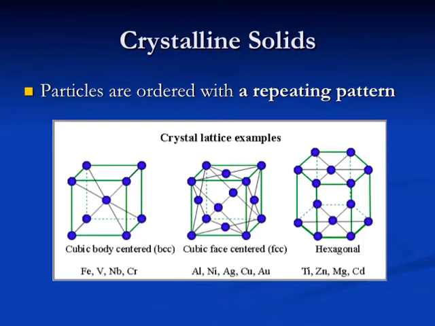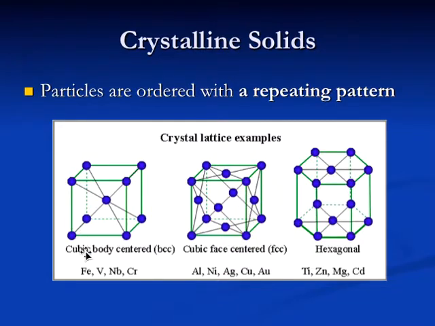But crystalline solids, which most solids are, have a repeating pattern once you get down to the lowest level. So these are all examples of metals. Since they're metals, all these would be atoms at this lowest level. But let's say it was an ionic substance like salt, we'd have ions here. Or if it was a molecular substance like water, we'd have molecules at each of these. But regardless, anything that's crystalline has a pattern to it when you get down to the lowest level.